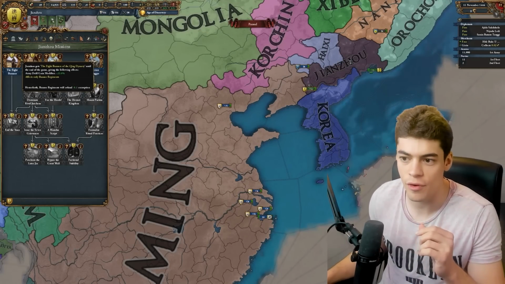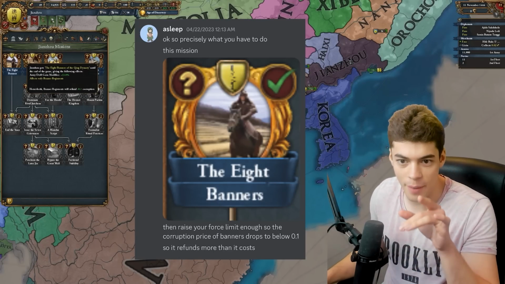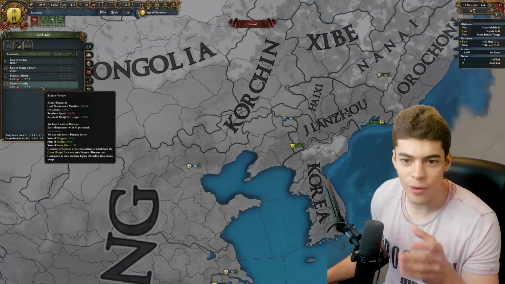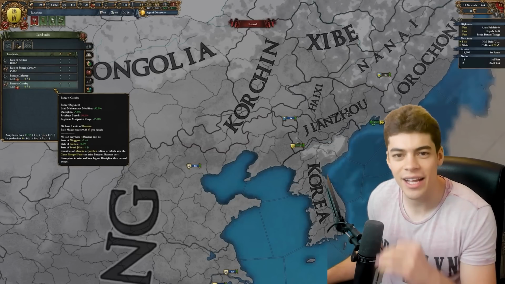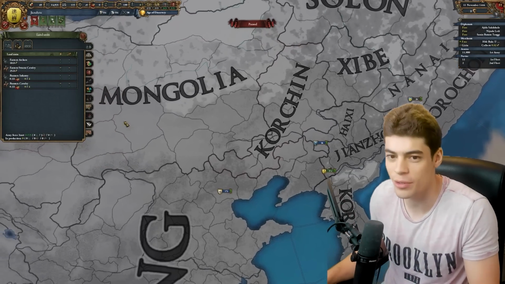Interestingly, and this came from a guy who will flash up on screen now, who told me that this will only affect banner regiments, right? But henceforth, banner regiments will refund 0.1 corruption. If you can get your force limit large enough, then right now, banners cost me 0.33, but we could get them to cost us negative corruption. So we can constantly debase and constantly take more corruption, so we can just be printing free money. I want to see if it actually works.